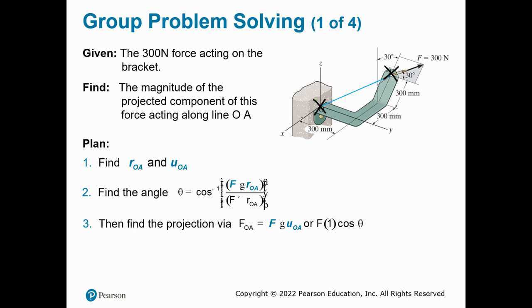X is along this direction. So how much X do you have along the X direction? And then your y, it will be this much. So the y is more obvious, 300 millimeter. And then you have the z component, which is how much it's being elevated vertically going up. You do need to play with this 300 and then the angle 30 degrees right here. And we're going to take a look.